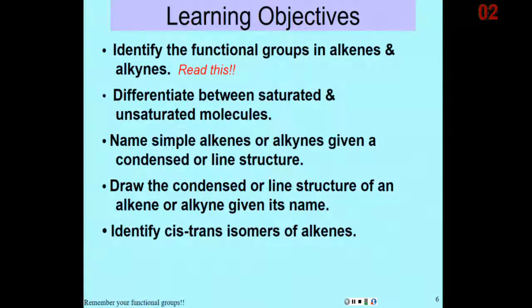All right, the learning objectives from the textbook look like we need to know about identifying the functional groups in alkenes and alkynes, and to figure out the difference between saturated and unsaturated molecules, and then the names of simple alkenes and alkynes, and looking at their structures, and how you get the structure from the name and vice versa. Simple enough. The last part of that, but later, we'll talk about in another recording.